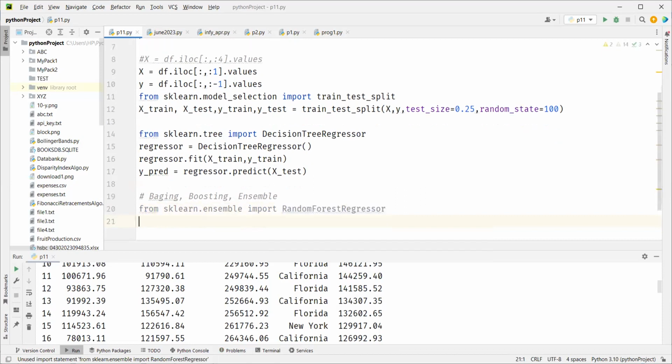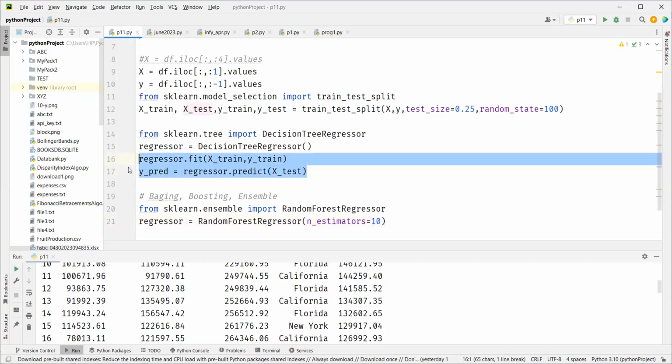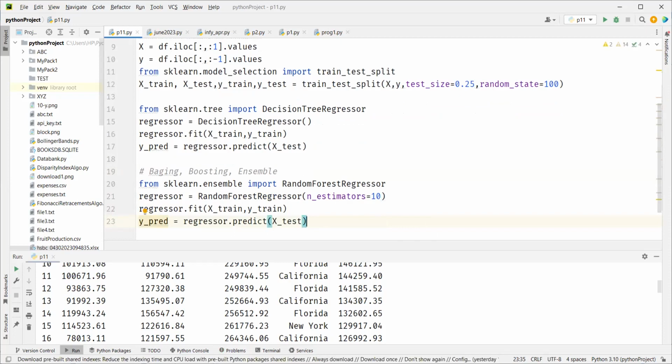When you create this RandomForestRegressor, you have to mention the number of estimators, that is, how many trees you want to create. I say I want to create 10 because the dataset is very small. But when you have lakhs of rows, you can create even 500,000. I'm saying create 10 trees. That's it. After that, it's exactly the same: you fit and you predict.